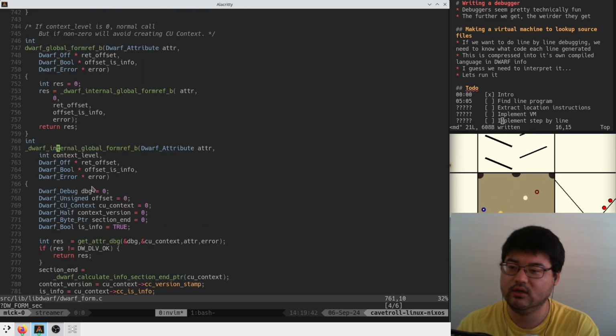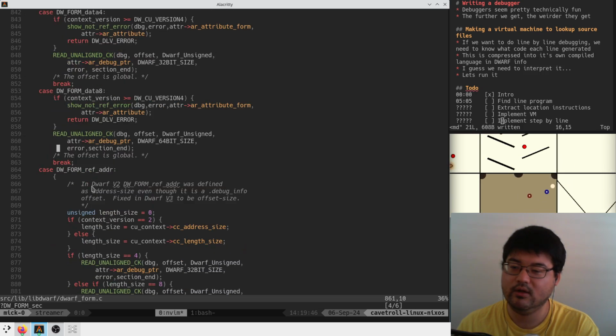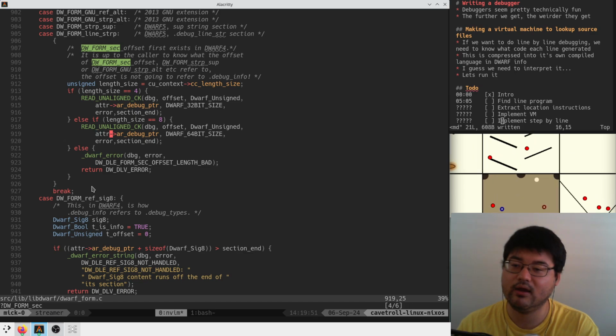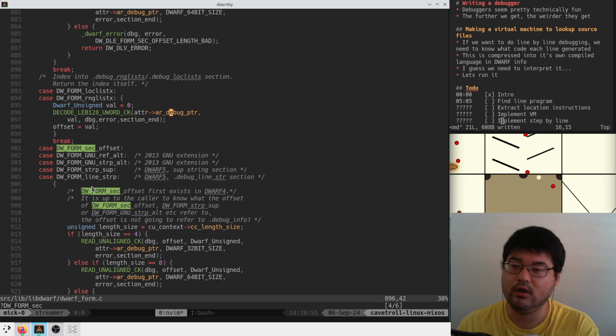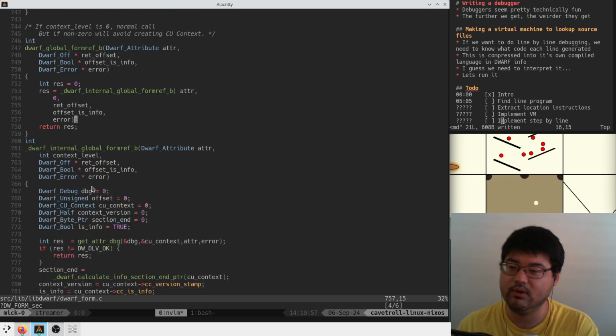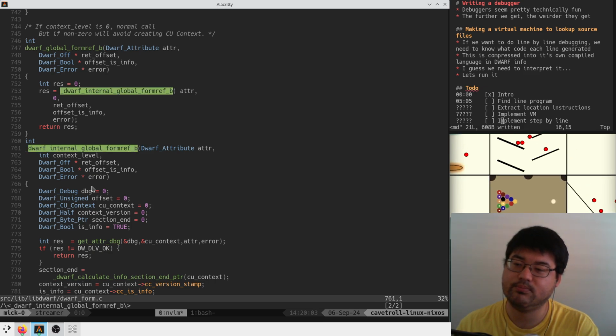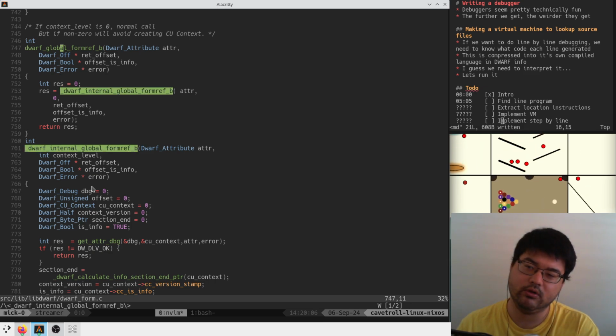So this is in internal global form ref b. And here he has a special handler for this, and he returns me back probably something reasonable here. So can we figure out who calls this guy? So dwarf internal global form ref is probably what we're looking for.